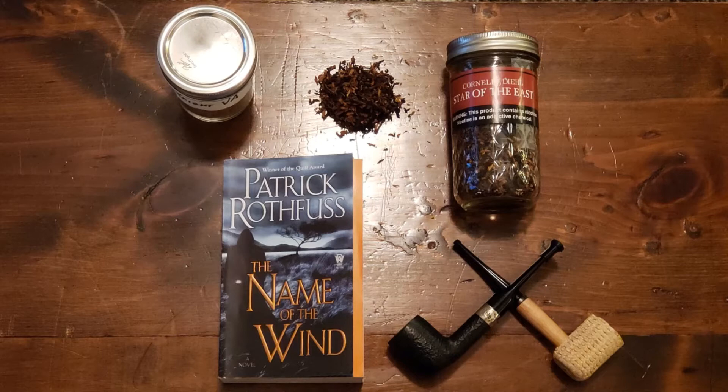I also had some Peter Heinrich's Kentucky Blend, which people compare to Orlik Dark Kentucky. It supposedly has some treacle, molasses, and licorice flavoring, but it's very hidden. That's almost where the tongue bite kicked off — I got tongue bite from that too. Maybe it's just something in a super stout Virginia, or maybe it was just the way I was smoking over three windy nights.